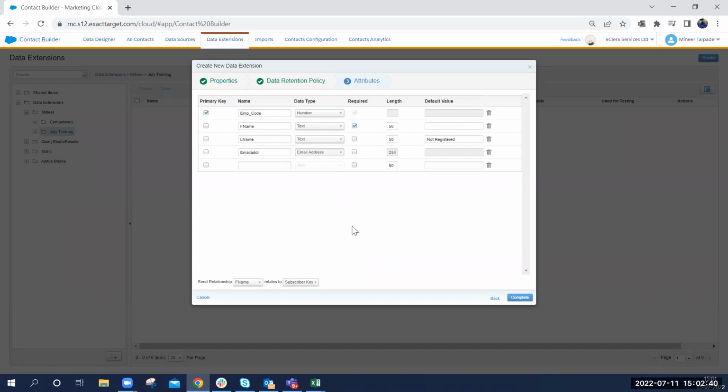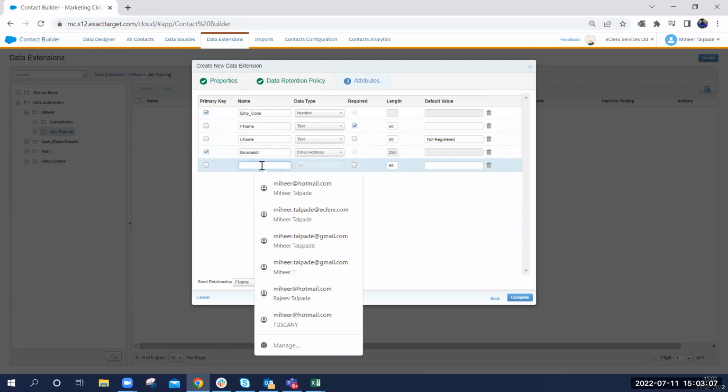Marketing Cloud will automatically raise an exception. Normally, if you're using email address as a text field, you might need to add some exception handling to ensure that the person is typing a correct email address. In this case, since there is a data type called email address, it automatically manages it. Again, I said email address is a key, so it will automatically become required.